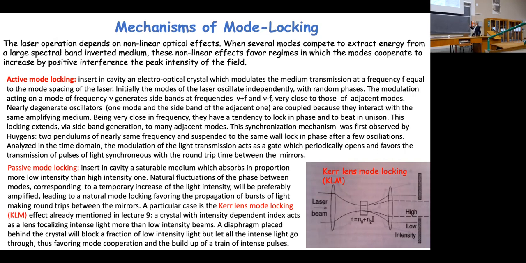And if you put a diaphragm behind it like that, you see that the high intensity light, which is more focused, will go through the diaphragm with less attenuation than the low intensity light, which will be spread on the edge of the diaphragm. So with this kind of geometric structure, you put a Kerr medium, a nonlinear medium, and you have a well-adjusted diaphragm behind, it will favor intense light, which will be less absorbed than weak light. And so the different modes will have a tendency to lock in phase so that they can go through this medium with less absorption. And this is a passive mechanism of mode locking for lasers.